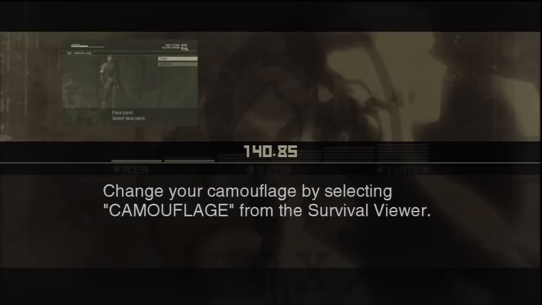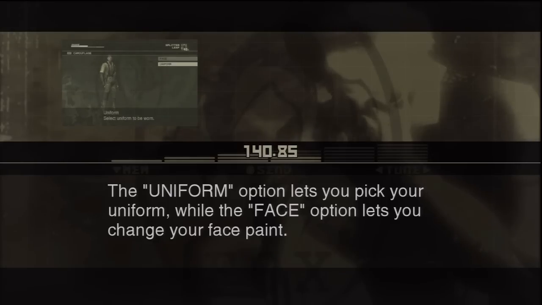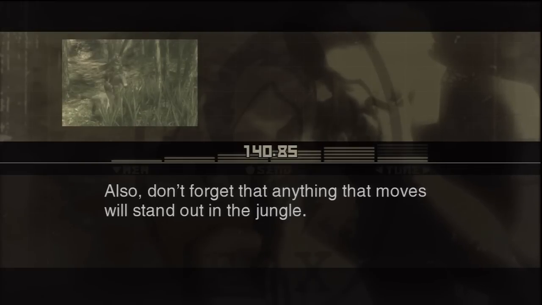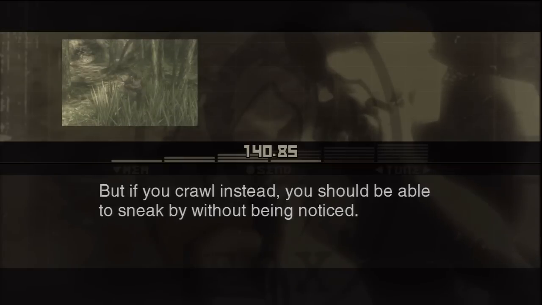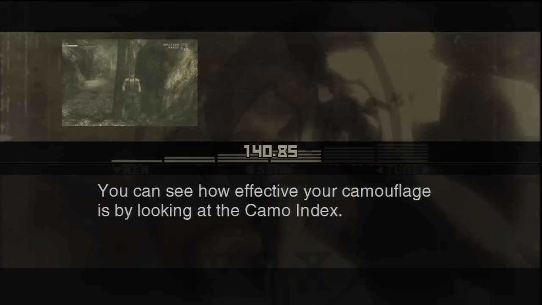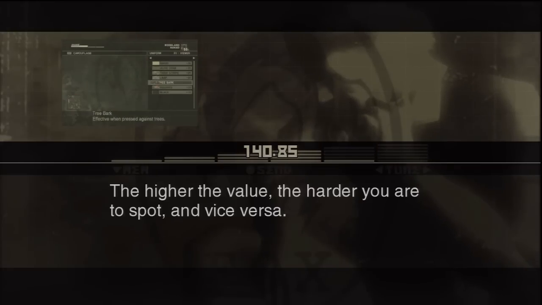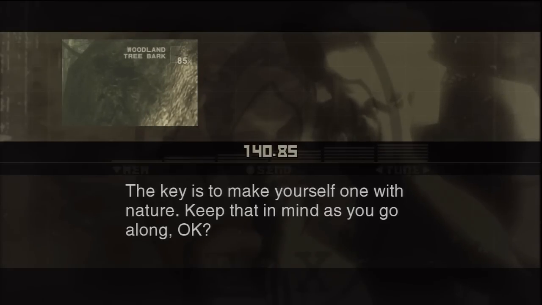Change your camouflage by selecting Camouflage from the Survival Viewer. The uniform option lets you pick your uniform, while the face option lets you change your face paint. Choosing camouflage that blends in with your surroundings will help you conceal yourself more effectively. Also, don't forget that anything that moves will stand out in the jungle. If you just stand up and run around like an idiot, you're bound to be spotted. But if you crawl instead, you should be able to sneak by without being noticed. You can see how effective your camouflage is by looking at the camo index. The camo index shows how well your current camouflage blends in with the surrounding area. The higher the value, the harder you are to spot, and vice versa. The key is to make yourself one with nature. Keep that in mind as you go along, okay?